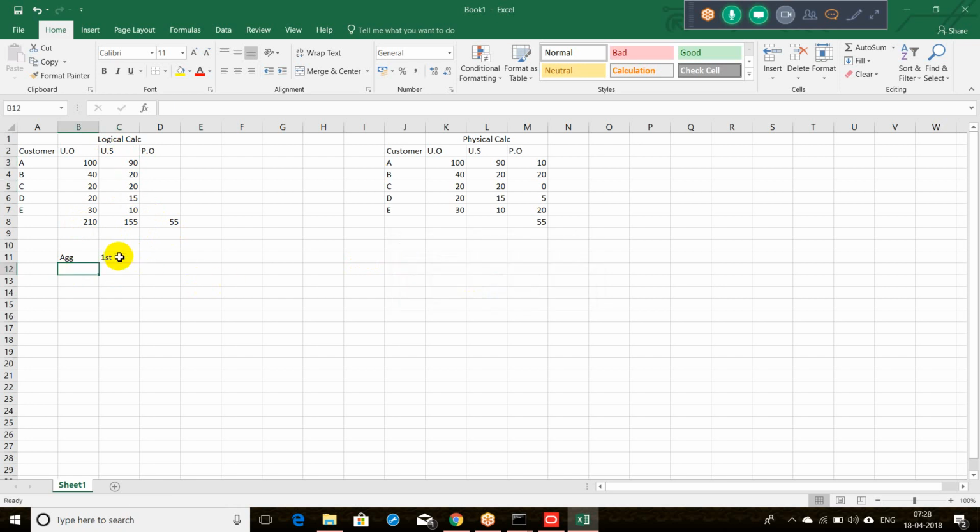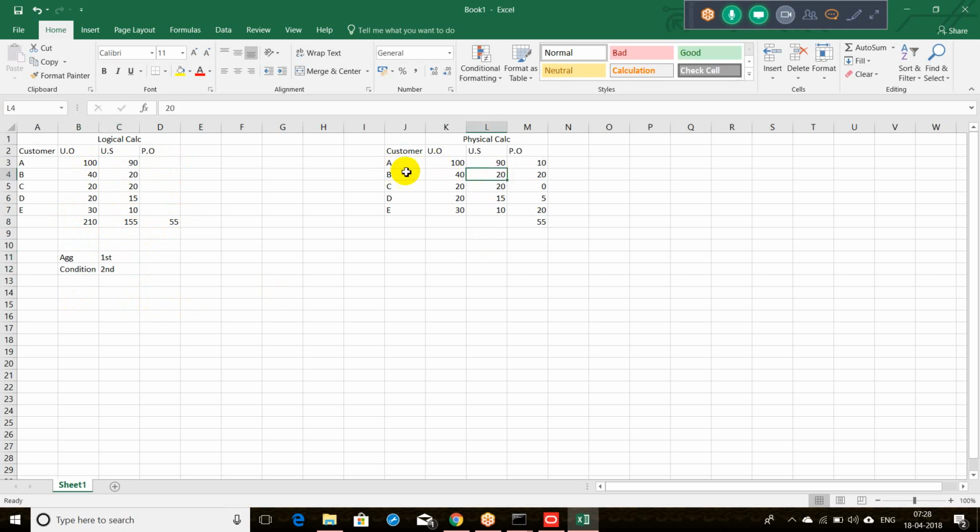Aggregation rules are applied first and the condition is applied second. So when you do an aggregation first, obviously it will be a very quick method, right? Sum of your unit order and sum of unit ship, and the final pending order is equal to sum of unit order minus sum of unit ship. So it will get those results very quickly.